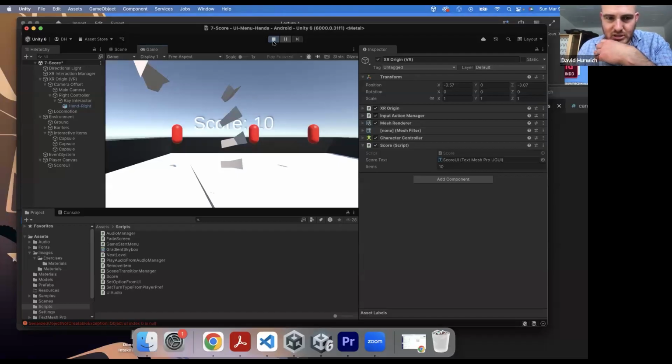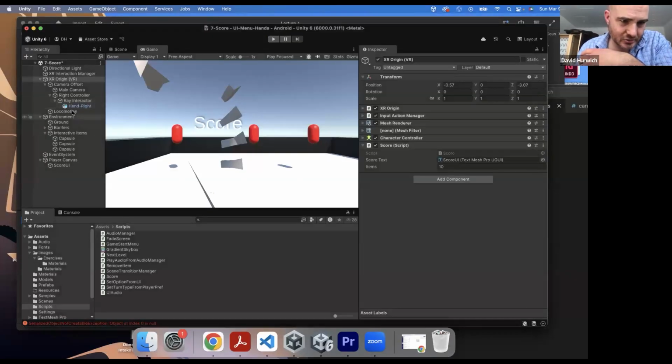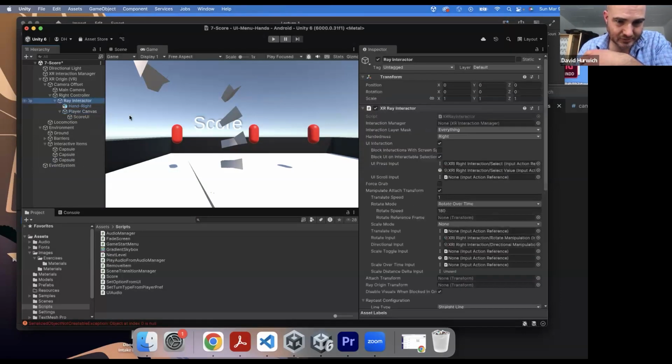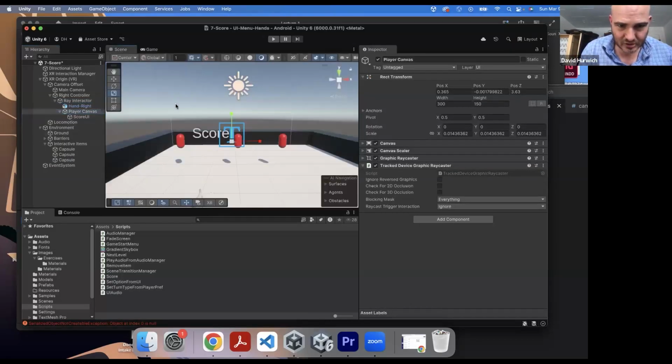Okay. So there you go. Now, how do we get this onto the player? Well, what I'm going to do, let's take this and I'm going to attach it to the ray indicator. Okay. So I'm going to come out. I'm going to shrink this down. It's still very, very large. So let me use the scale.